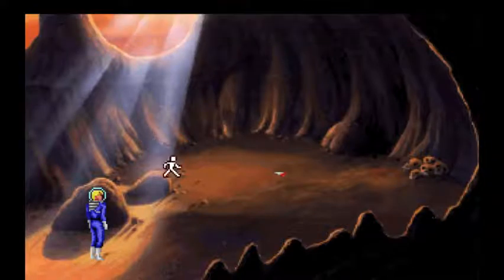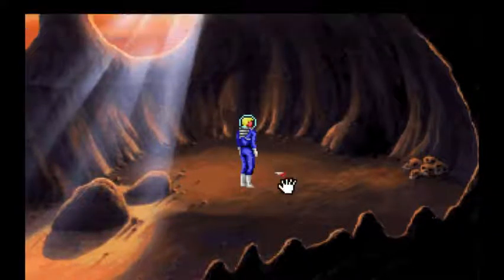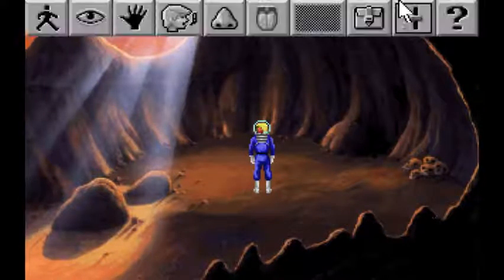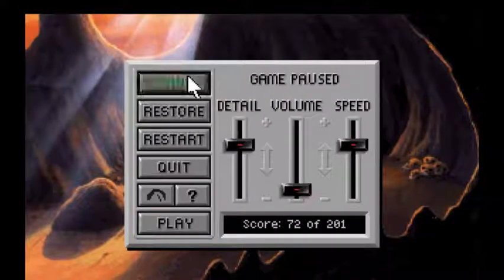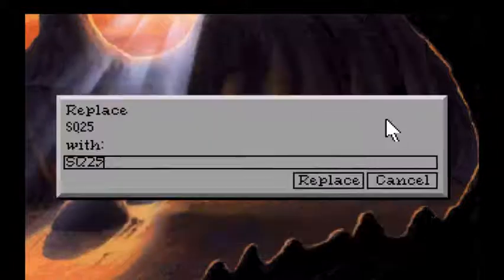Yes, yes, yes! And that sound, guys, is the sound of victory. Awesome and gross. You reach down and take the aura apart from your hand. Some of it oozes to fill the space between your fingers. Oh, guys, that's gross. All right. Save game. I'm just gonna replace.